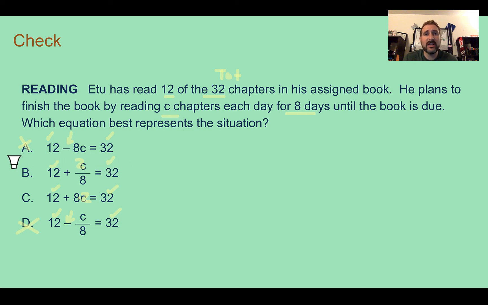In fact, to even get close to 32, we would have to say there's way more C than 32. That doesn't work. So we would take the chapters he needs to read each day, multiply that by eight because he's doing it for eight days, and then add it to what he already has. So C must be our correct answer.